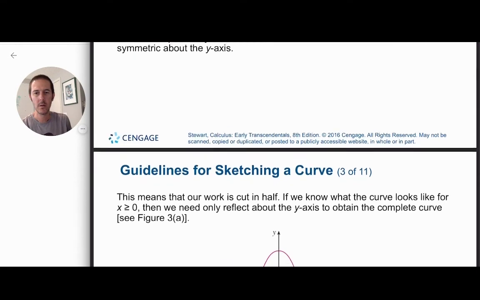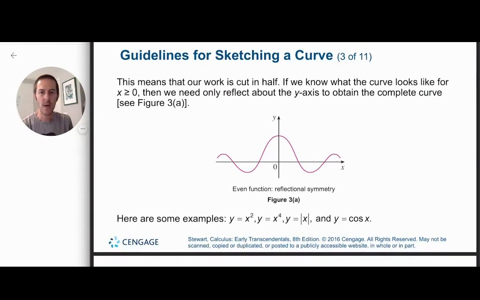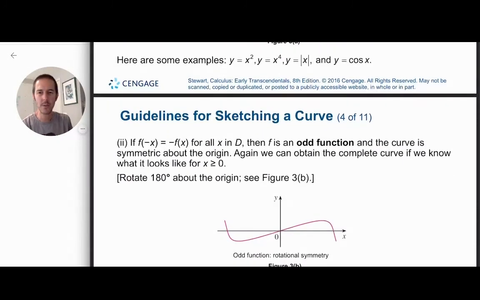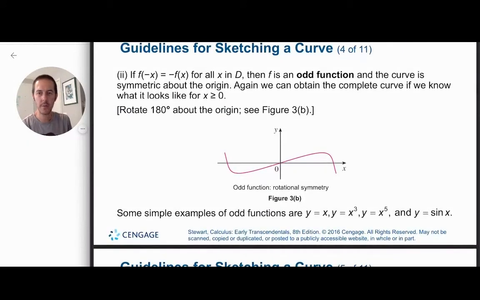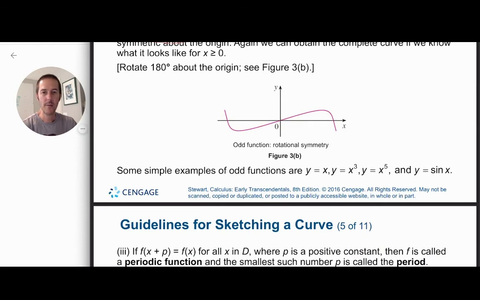And if it is an even function, then the symmetry that we see in the graph is about the y-axis. And if we have an odd function, which we can determine by taking negative x, plugging it in to our function, and seeing if it equals the opposite of our original function, then we're working with an odd function, and the graph will have symmetry through the origin, or it will look like one half of the graph has been rotated 180 degrees and placed down again, much like in this example graph here.